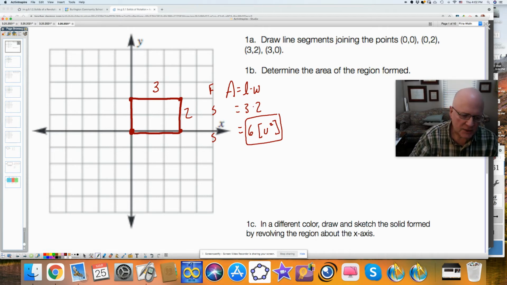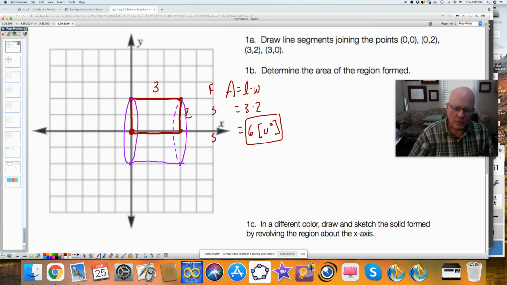In the exercise, you were supposed to rotate this first around the x-axis. Now I'm going to show you how to do this. This point is 2 away from the x-axis. Down here will be 2 away. This is 2 away, it'll be 2 away. And I can draw what would be a circle if I was looking at it from the end. From this side, it'll be an oval. From over here, I'll draw it. And since I would not be able to see through the can, I'm going to use a dotted line here. And still, my radius is 3, and my height of this, if you were to turn it sideways, the height would be 3. So we'll write the formula.